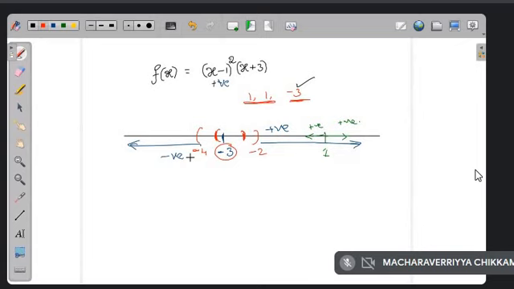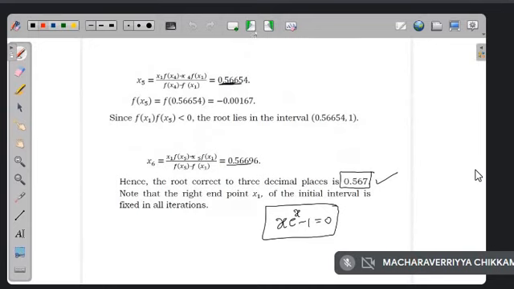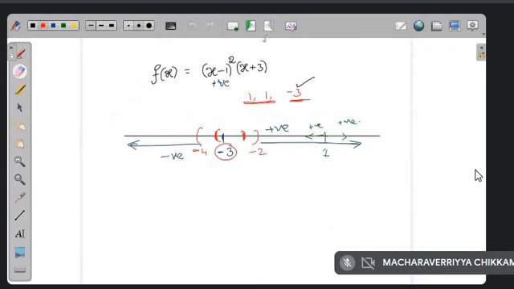Even this regula falsi method is computationally costly, because every time you need to compute f of x4, f of x1, and substitute everything here. Computationally, it is costly. So there is one more method which makes our life easy. It is not going to help us with repeated roots, but it can help us find the root faster compared to bisection and regula falsi.